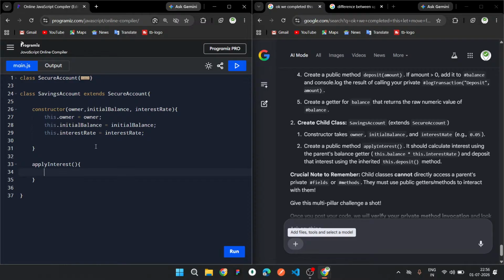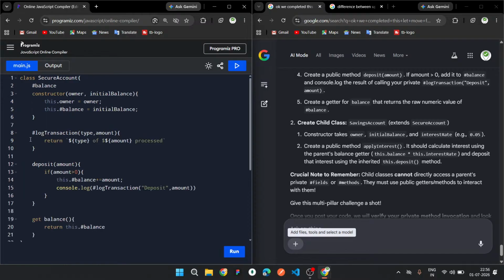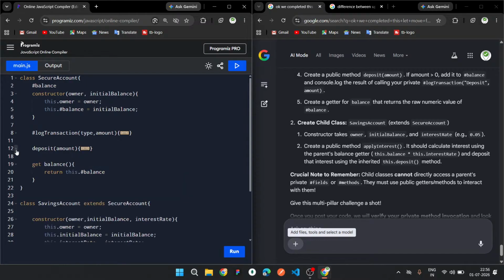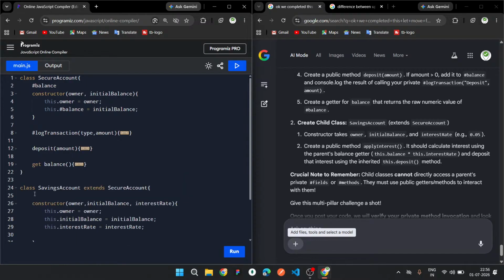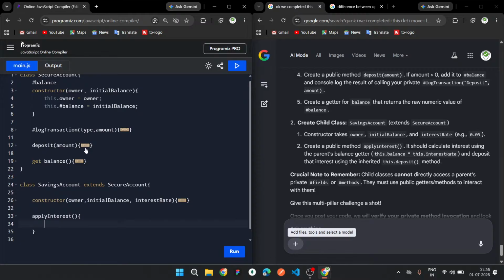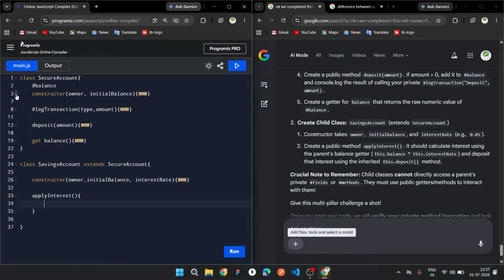Here a little bit tricky question has arrived, so let's follow it. What we have here: logTransaction, deposit, getBalance. What we were asked is that it should calculate interest, so first of all the motive is calculating interest.